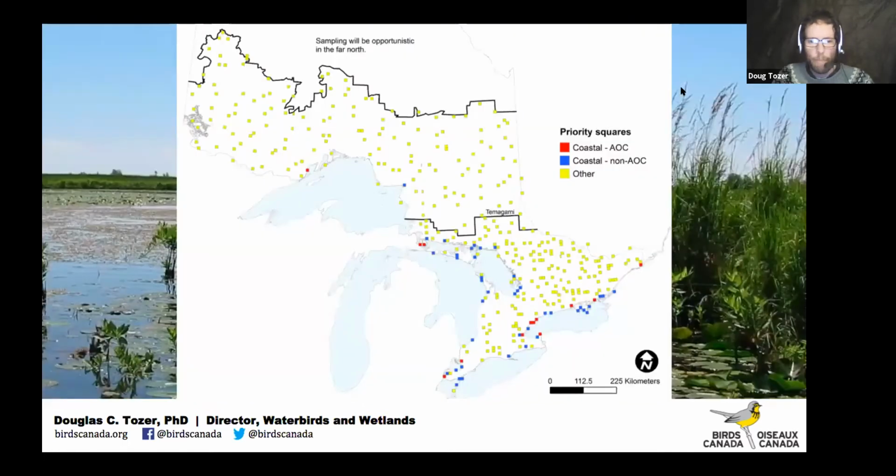Next slide, please. So the Marshbird survey occurs throughout the entire province, but to ensure a representative sample of squares, we've randomly identified priority Marshbird survey squares, which is what you see here. These have been stratified in various ways as indicated by the different colors and by anticipated atlaser capacity, with fewer squares selected per unit area north of Temagami and more south of Temagami. Although atlasers are encouraged, if they wish, to complete the Marshbird survey in any square, even if it isn't a priority square. But obviously the priority squares are the focus.